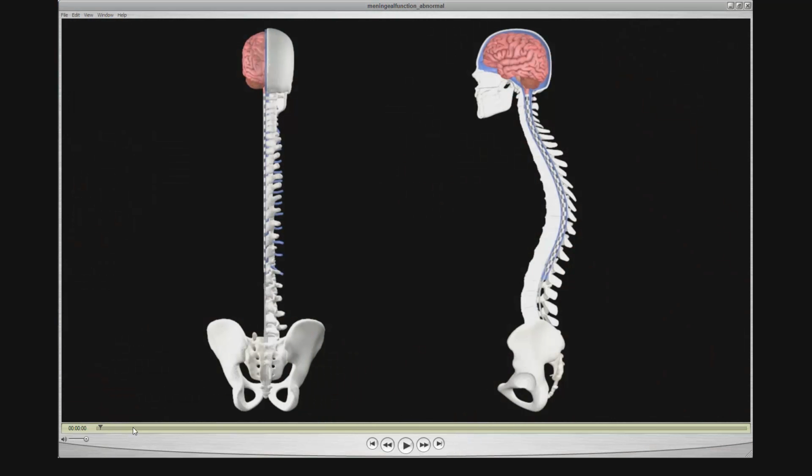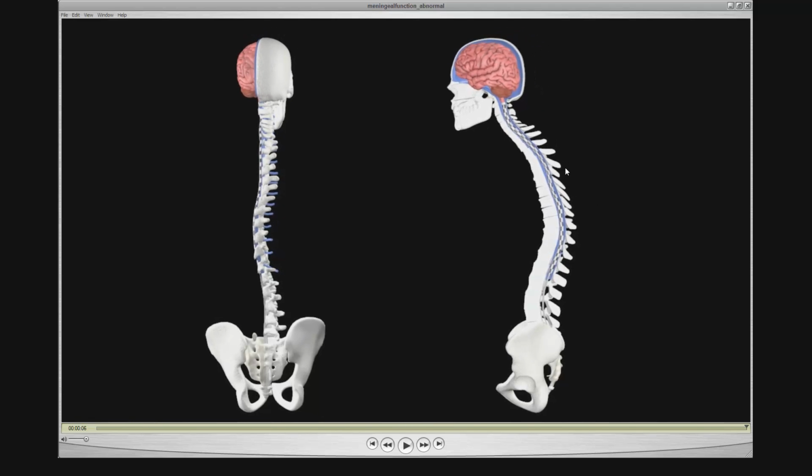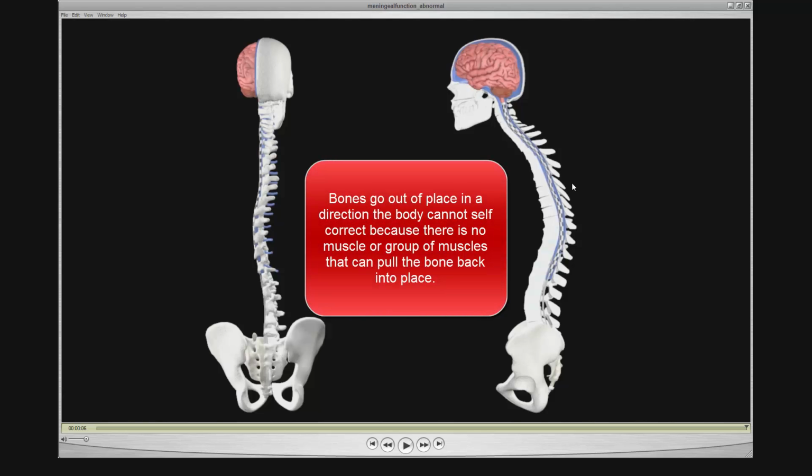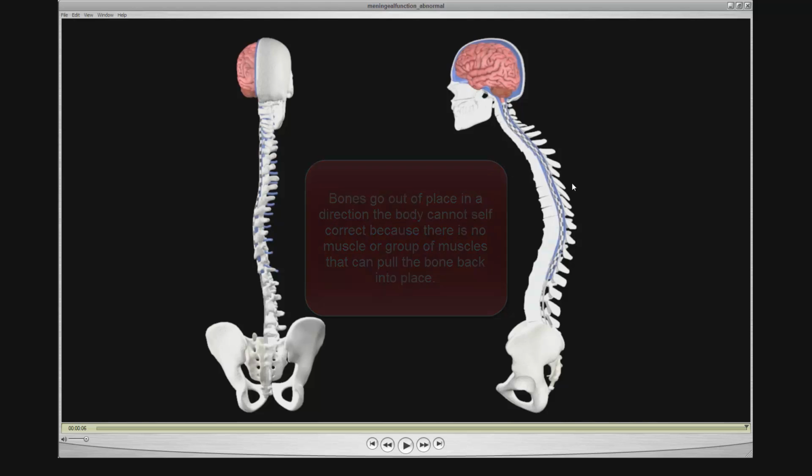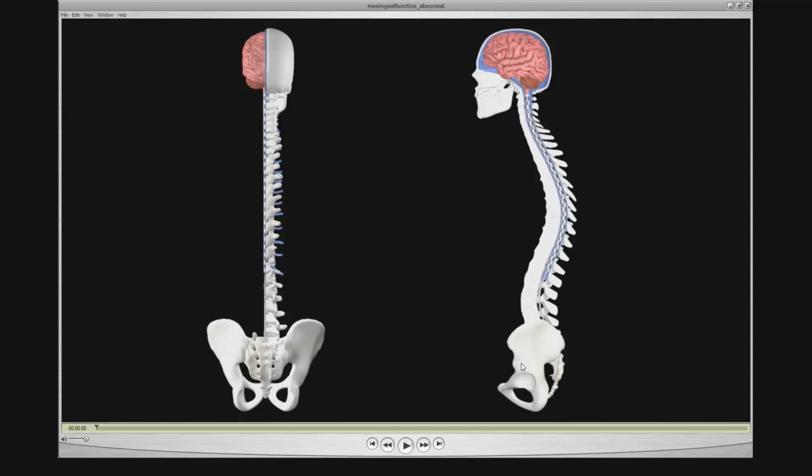Well, first of all, how a person goes from healthy to sick is by one simple concept. And this concept is that our bodies have bones that can go out of place in directions our bodies can't self-correct because we literally have no muscle to pull the bone back into place. And this is the fundamental problem that Dr. Jesse Jutkowitz figured out. He figured out how to take a distorted spine, the billions of combinations of distortions that a person could have, and reverse the process. That is an extraordinary accomplishment that no one's been able to figure out.